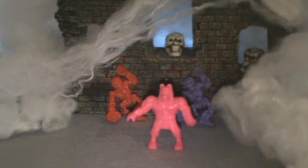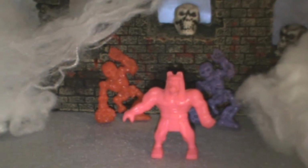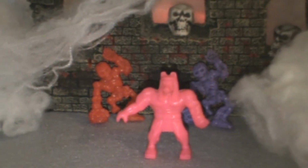So we got something more to look at instead of just a back wall. Backdrops are always good. That's a little tip for you guys.